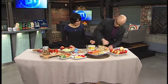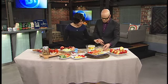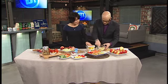Walk me through. So we slice up some chicken breasts, so we know it's a healthy meat. Yeah, so you use your chicken breasts, you pound them, you slice them thin, very simple, and then you take about 2 cups of baked tortilla chips. You crush them. I used a rolling pin. You can use your fist. It's so simple. You add a little bit of pepper. Okay. And then you melt 3 tablespoons of Becel butter.